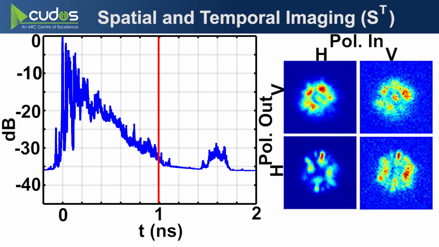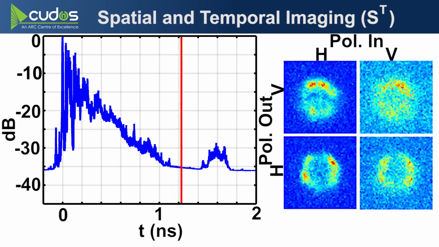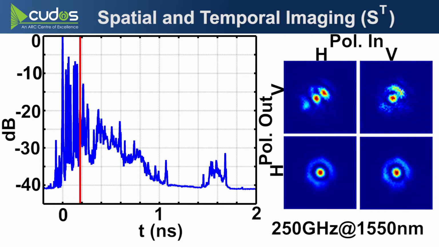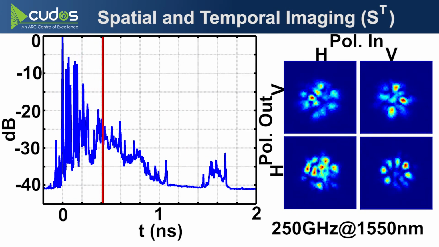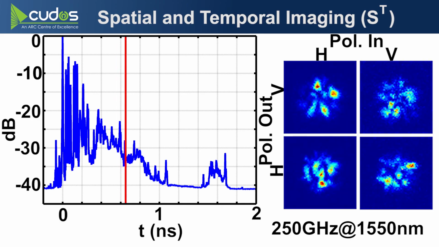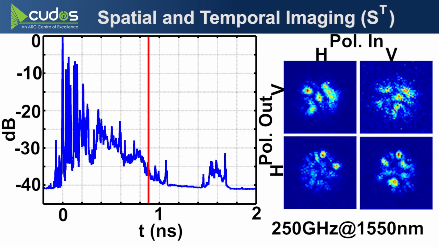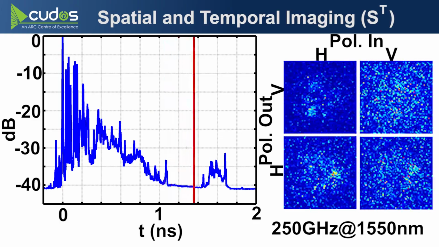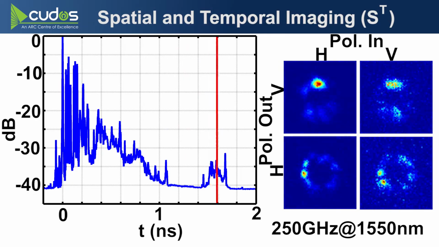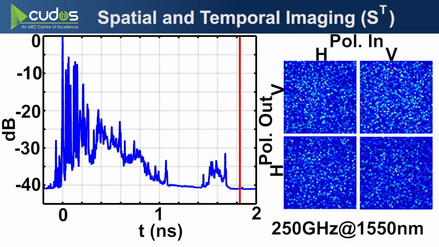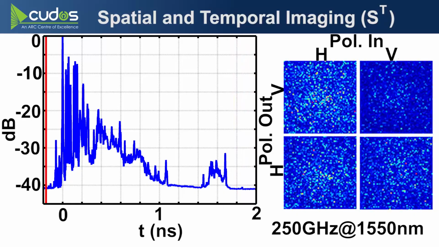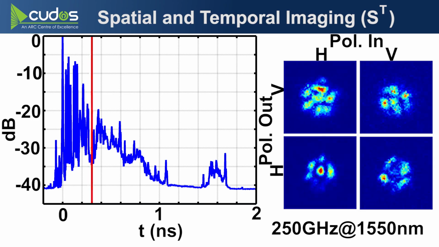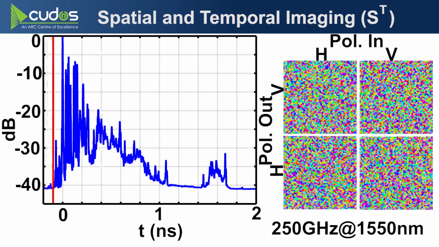If you want to sort of tease them apart, what you can do is just pick off a small section of your spectrum, in this case a 256 gigahertz window around 1550, and then Fourier transform that to get the temporal response in the vicinity of that wavelength. And here we can see that the discrete peaks for the different modes become clearer, but you've still got the same general trend: lower order modes, discrete peaks, and the sort of more distributed scattering occurring across the length for the higher order modes, and then the surface modes at the end as well.